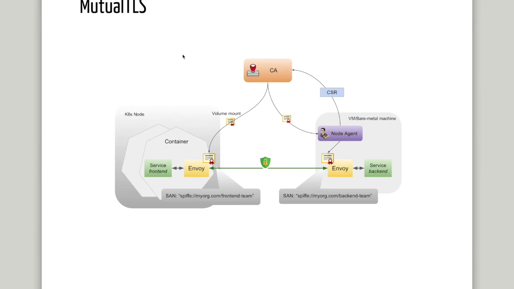In Istio, I enabled mutual TLS. By enabling mutual TLS, you make sure the connection between the Envoys inside the service mesh, so between the sidecars, is encrypted, and server and client are authenticated using the SPIFFE protocol. I won't go into any details here, as it is not an Istio talk, but with this system, you can make sure there is no man in the middle between services talking to each other.